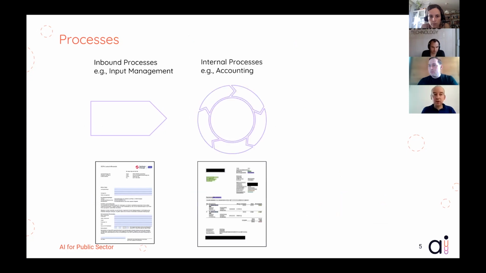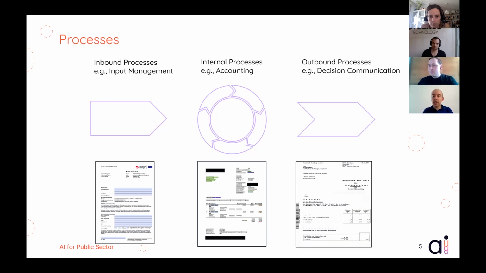Then we have internal processes in the public domain, which run completely through the organizations, like the accounting process. And there are also outbound processes, how to combine knowledge and data information to communicate the decisions made in the public sector and transfer them to the people of interest.